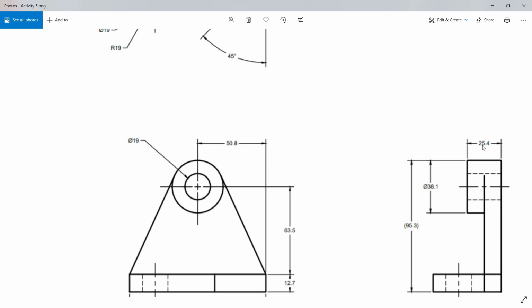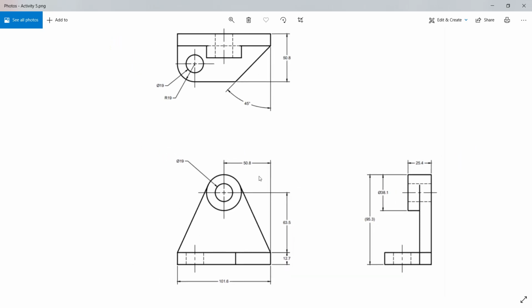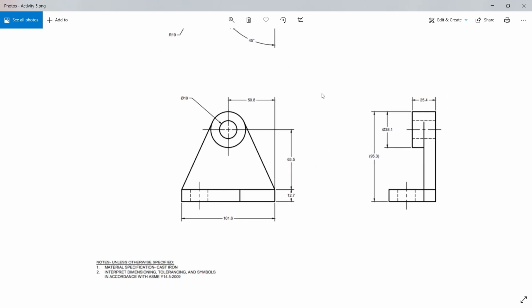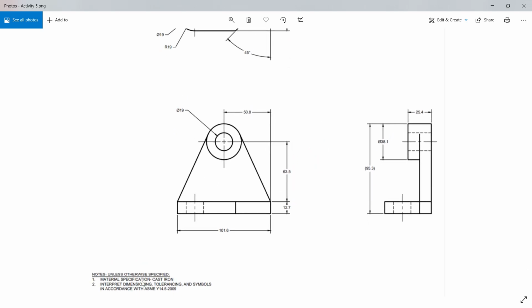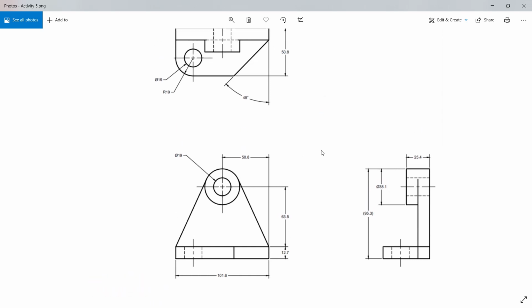So I could divide this by 2, so probably that will be 12.7. Now let's start the drawing. Later on we will include these specification notes.